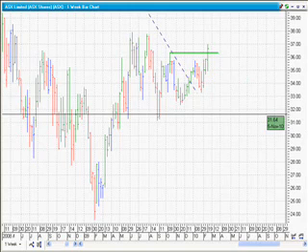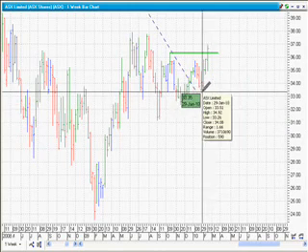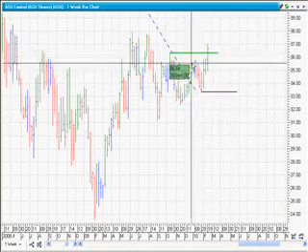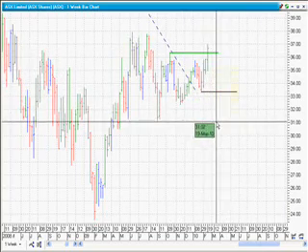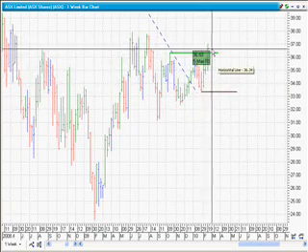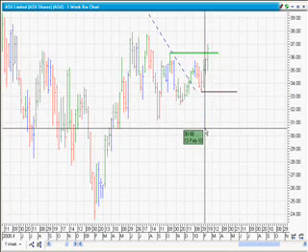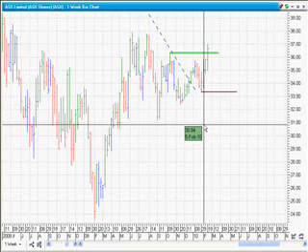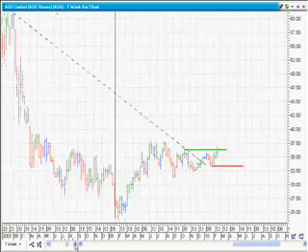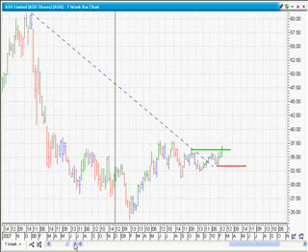And looking at the exit, I'd be keeping that below the previous trough. So I know for some people that's a large amount of risk. That would be around $3 worth of risk. So that's where the distance between the entry price and the stop loss is around $3. For some people, as I said, that may be too much, but for me personally, if you're looking at the medium term to longer term time frames, I think that's quite acceptable.